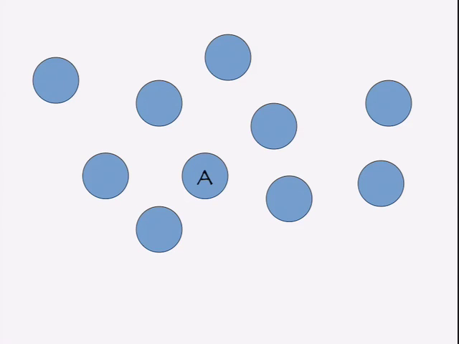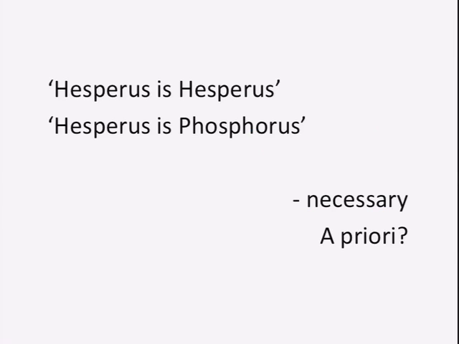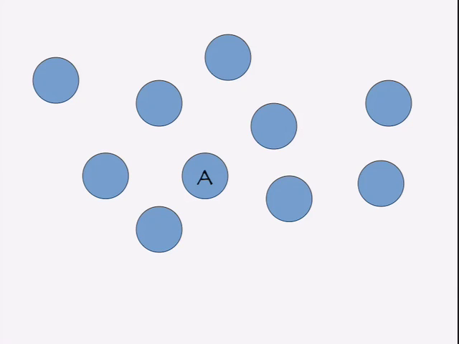One of them is actual. Some of them are closer than others, and it's necessary if it's true in all possible worlds. So if you consider Hesperus as Hesperus, is that necessary? It couldn't but be that Hesperus is Hesperus, right? And we talked about this in terms of rigid designation. Hesperus is a rigid designator, right? So in every possible world, it refers to the same thing. So as you go from world to world, is Hesperus Hesperus? You're always looking at the same object, and it's always going to be one and the same object. So it's necessary.